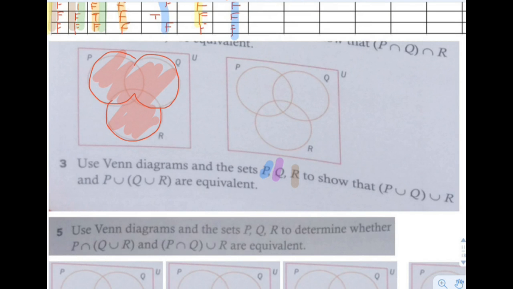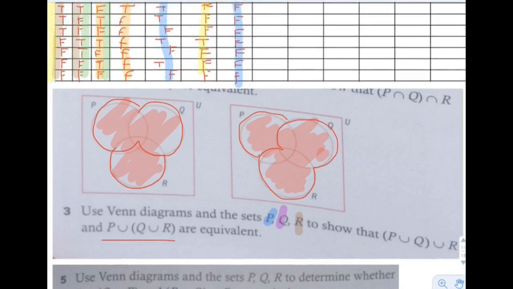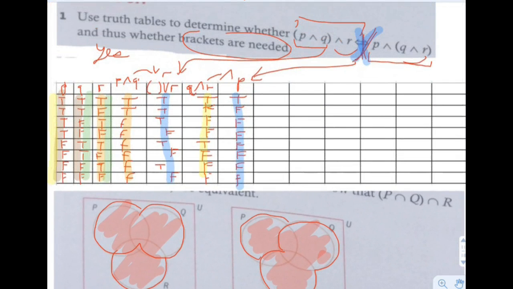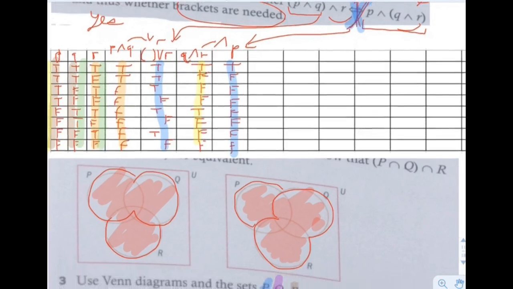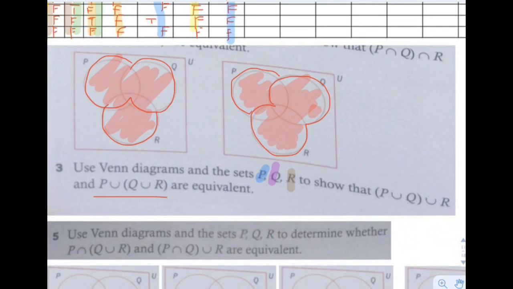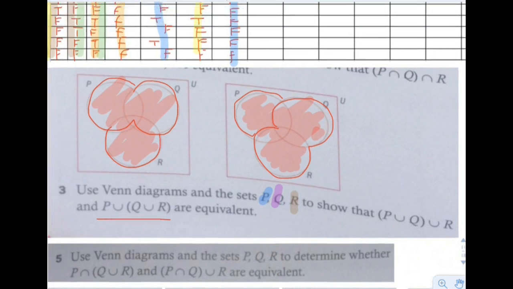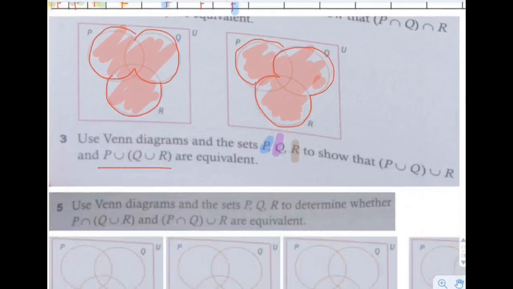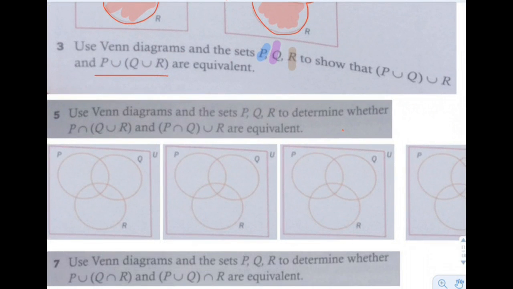Okay? And then we're going to do the opposite. We're going to do Q union R first. Q union R would be this region here, and then we're going to union it with P. And you see how they're both just everything, okay? So that's interesting because when you use the logical operators here, you can see that order matters. But when you do union in sets, it does not. Of course, we didn't do intersection, so we can't say anything, right?